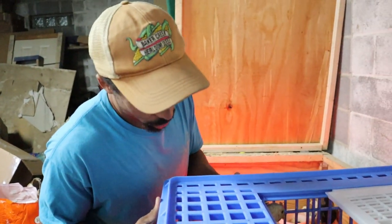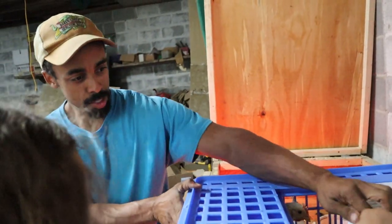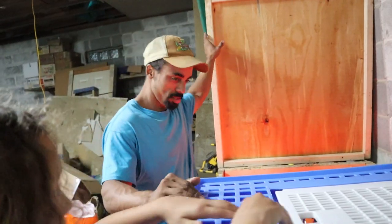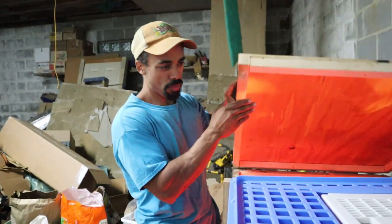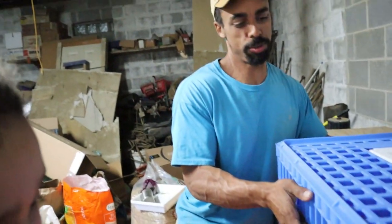All righty. I know I'm called the Fit Farmer, but I think that's about all I'm going to try lifting from here. We'll take this trip and then come back and maybe get some more. We have a few more Cornish crosses than I thought we had. Did you have a count there at all? No.